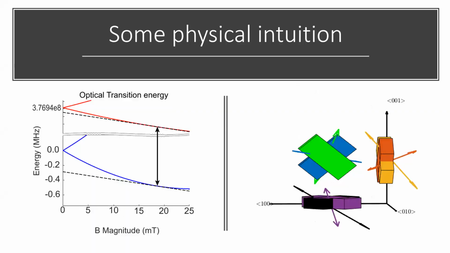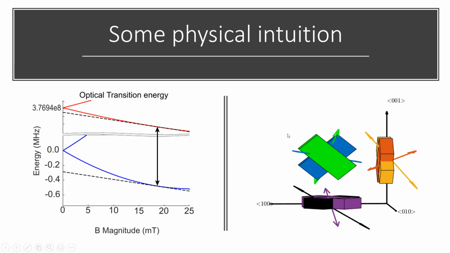To get some more physical intuition about what that means, just shown on the left is the optical transition frequency. So I can show you the exact movement of each of the energy levels I'm talking about. And I only show one direction here, but the other two directions are implied from above. The tangent lines to these curves are parallel to one another at this one specific field point. So we do have the invariance here as we change the field magnitude in both directions, and as we change the angle of the applied magnetic field in this case as well.